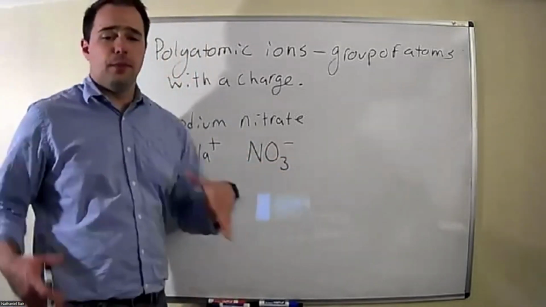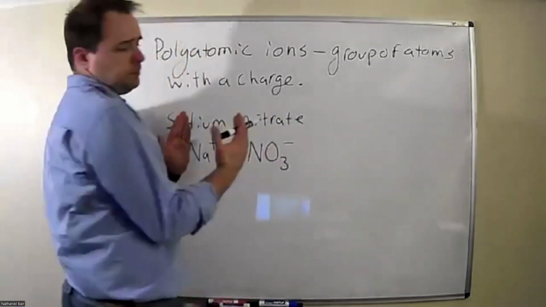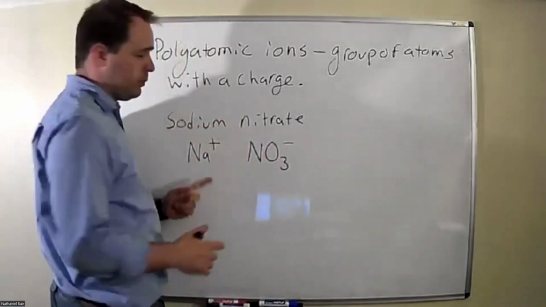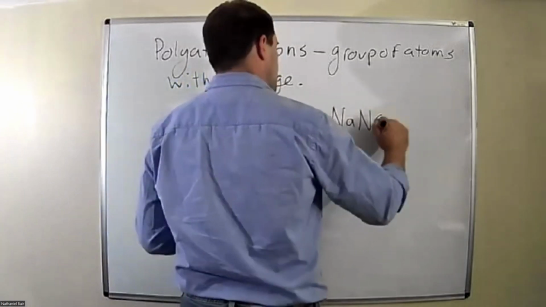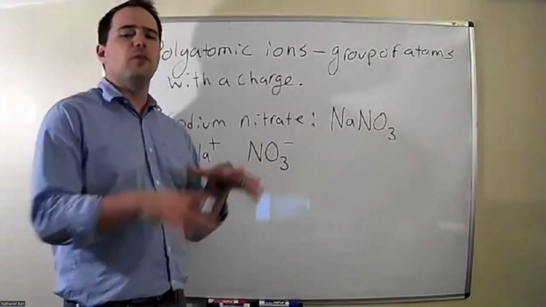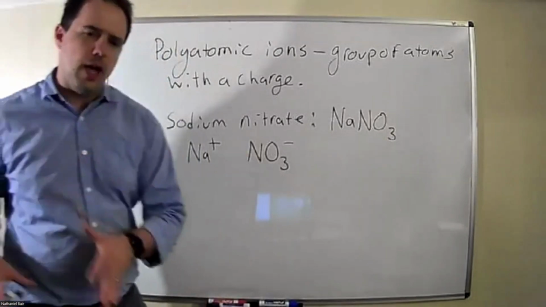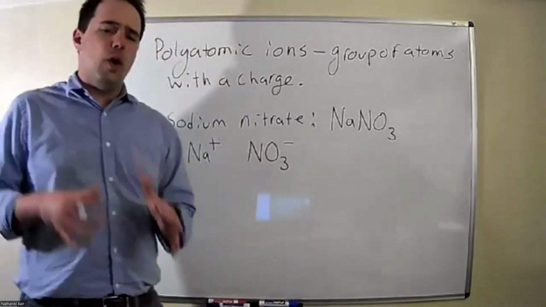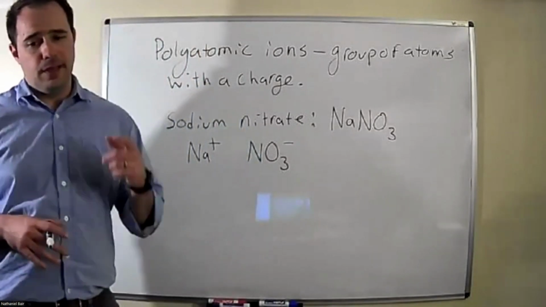These two go together perfectly. I can take a sodium and a nitrate, and I can just go boop, and jam them together all willy-nilly, +1, -1. They were meant to be together. It's NaNO3. I don't need to do anything different here than what I have been doing. The problem with polyatomic ions is if you need more than one of a polyatomic ion, now it complicates things.